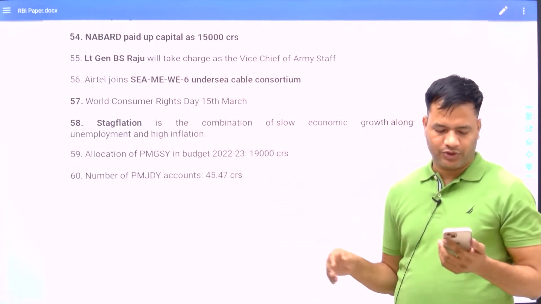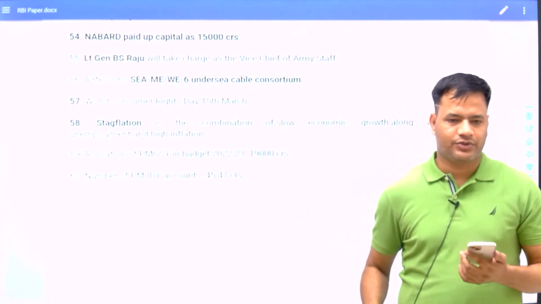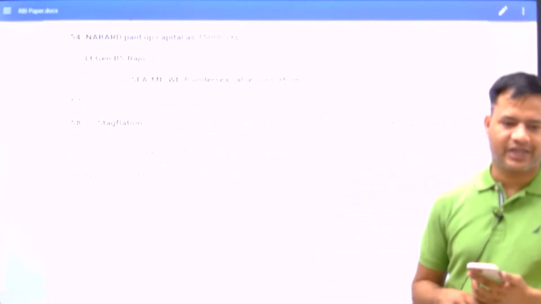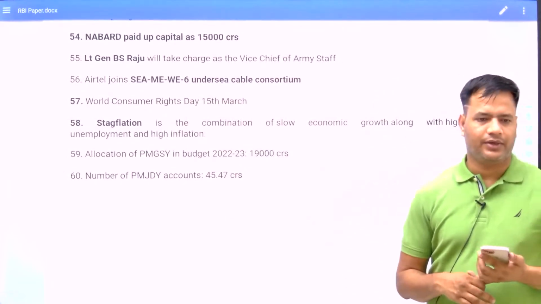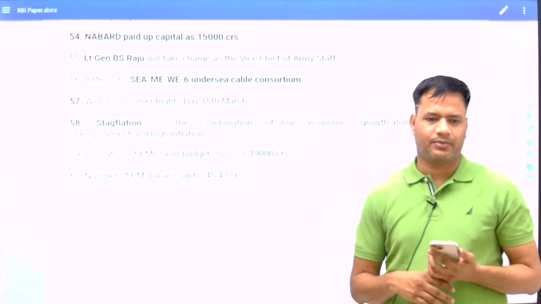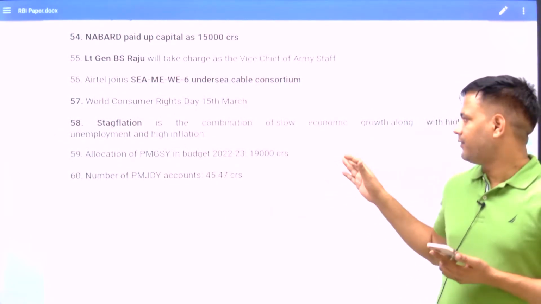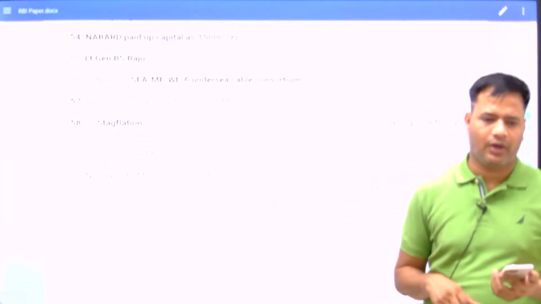These were the 60 questions, so you can check how many questions are there, how many questions you have attempted as correct. So accordingly you can start your preparation. If you are getting 30 plus in this GA section, then you can start your preparation, because anyone can easily score 30 marks in this GA if you have prepared well.